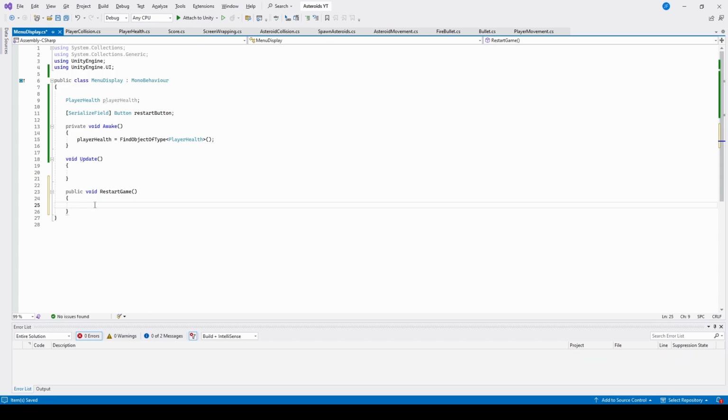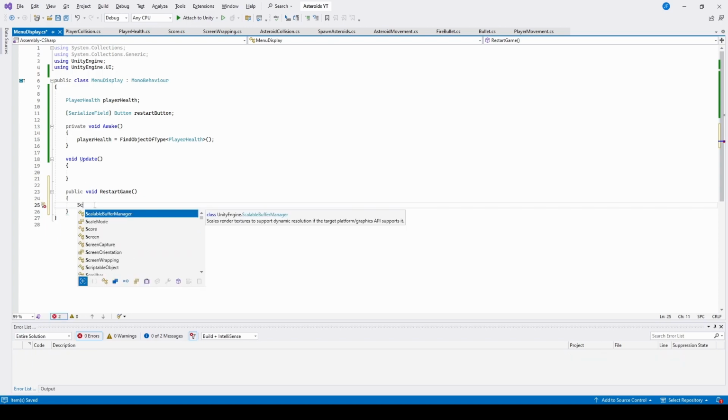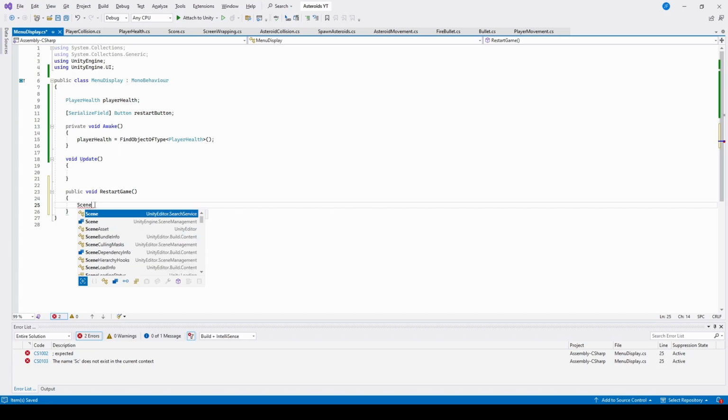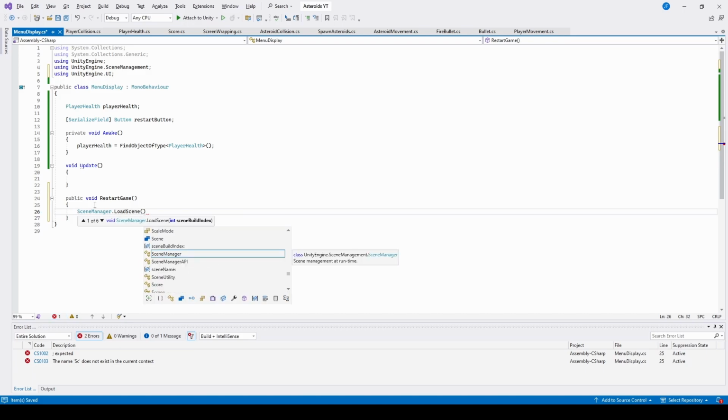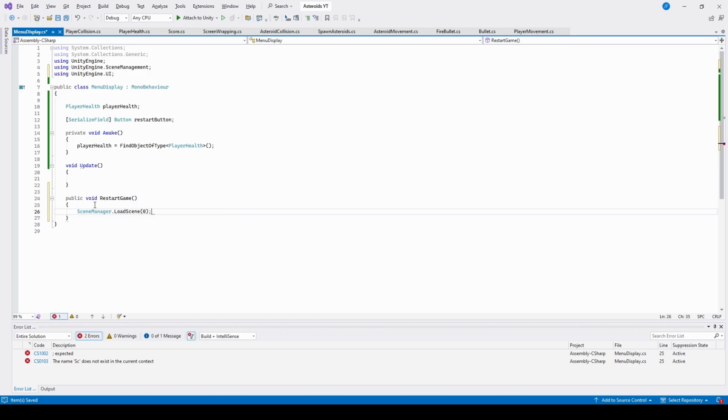And then in here, what we're going to want to do is scene manager dot load scene. And for us, we'll simply load scene 0 since we only have the one scene.